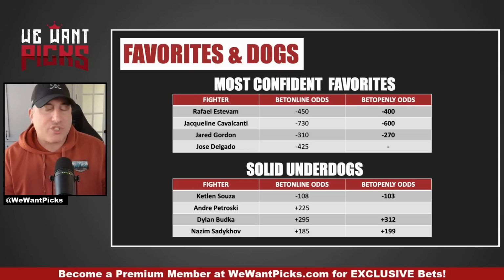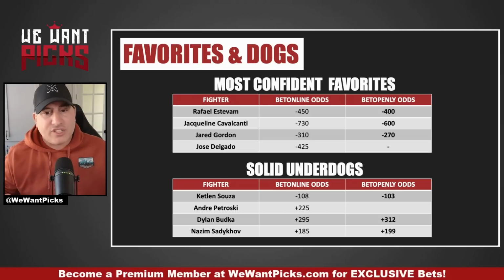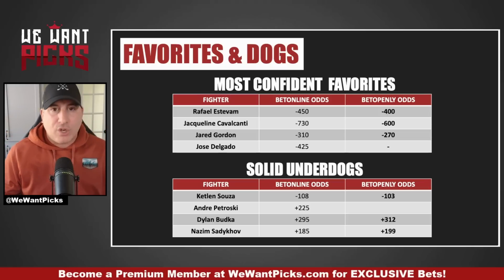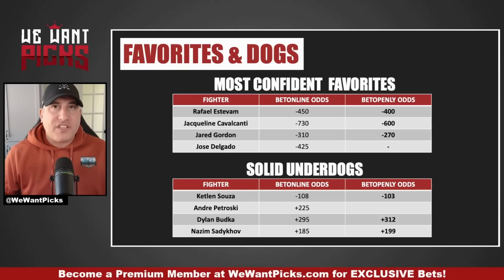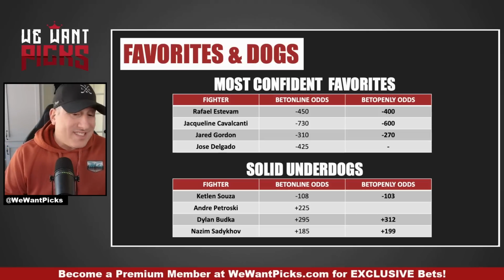I think Andre Petroski can get takedowns. And if he gets a takedown, I fully understand. A lot of you are like, but why would he take down a Brazilian Jiu-Jitsu world champion? Because Rodolfo Vieira, while he is a phenomenal Jiu-Jitsu practitioner, it's on top. He's not a guy that off his back is going to be doing all sorts of beautiful, wild submissions and sweeps. That's just not what he's going to do.